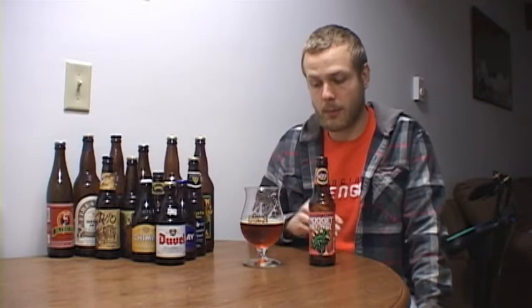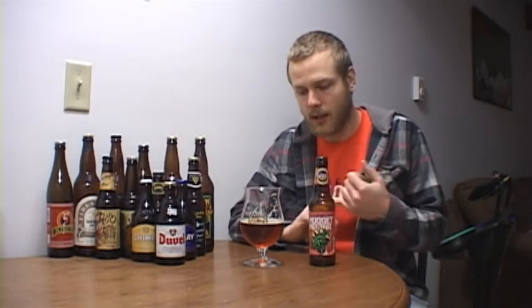You think of an IPA, and this is very similar, but there are some distinct differences between this, an IPA, and this Imperial Amber Ale. The reason is the malt that is there is very slight, but it is there, and you can taste that in the background. You are getting some pine notes, a very citrus-forward smell, some citrus notes in the taste, and some bitterness on the tongue.